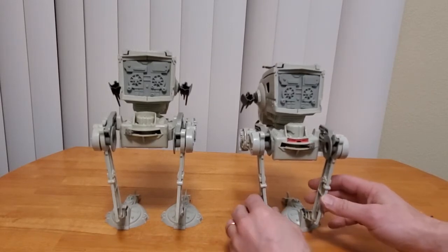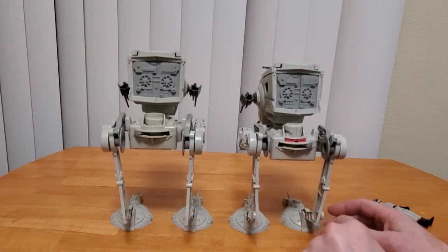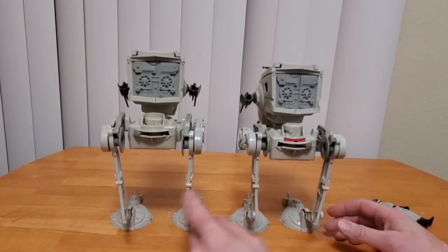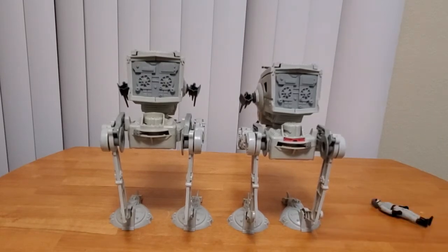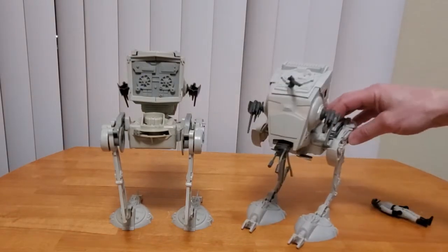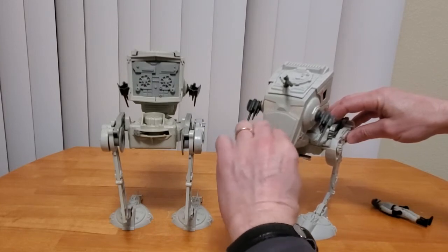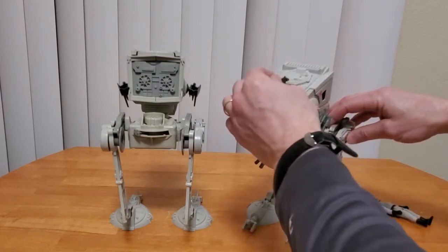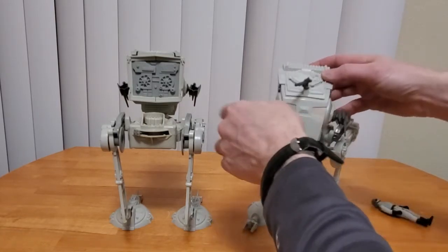It likes to try to suck itself in. This is the first one that I purchased, and this was the one that came with the box. The price was really, really reasonable, and I like to have the boxes with my ships if I can. Looking at here, this one's got a little bit of nose — the gun's bent just a bit. So this is the gun that's hard to find. And of course there's the clicking mechanism. Both of these click.